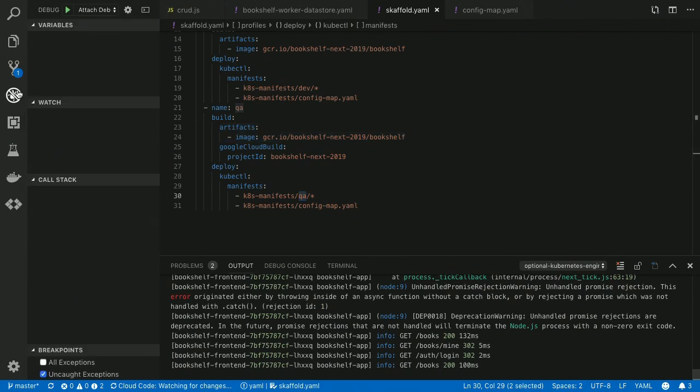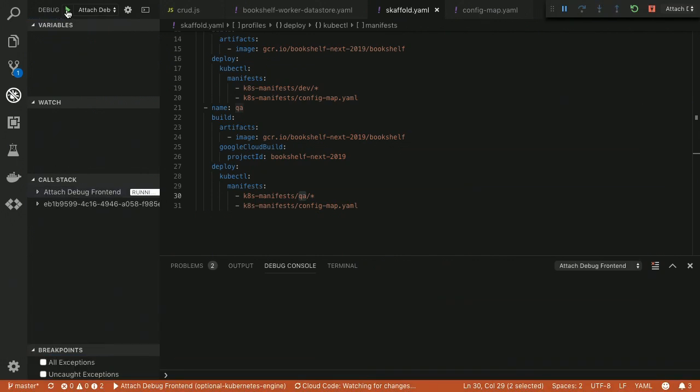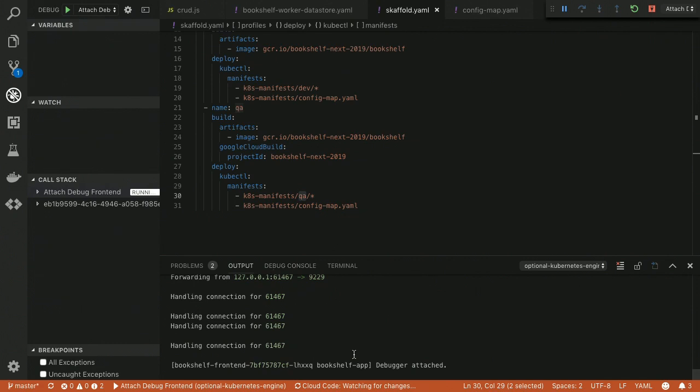We're going to go over to our debugger, and all we're going to do is hit debug. This was that launch.json file I showed you originally. And just like that in our terminal, there we go, the debugger's attached. One click, a matter of seconds. We handle all the port forwarding for you, making sure we're selecting the right pods and everything.